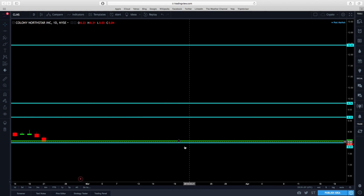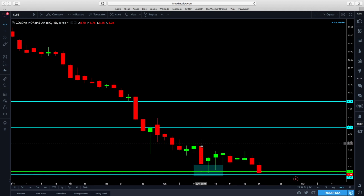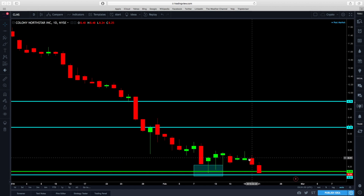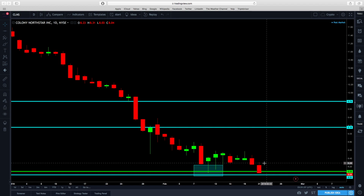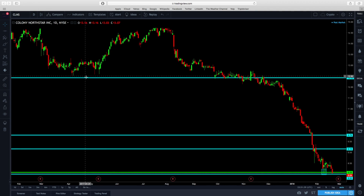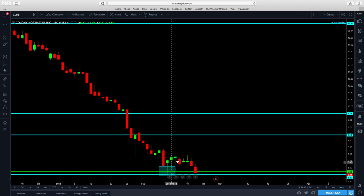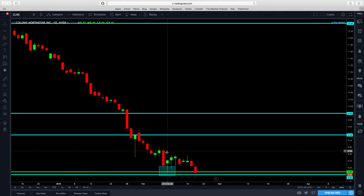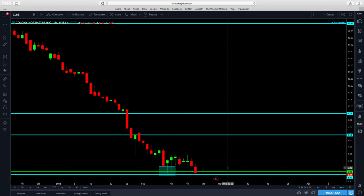So yeah, I did exit for a nice bit of profit, but I did not get the beautiful profit that I could have had, and that's no big deal. There's always trades to take in the market. So hopefully this was helpful. Very simple trade. It is a downtrending stock which is continually putting in lower lows. When I got in, I had stops over the $9 level once again because of whole number support and resistance, and this has worked out beautifully. So shout out to everybody who took this trade in the chat room.